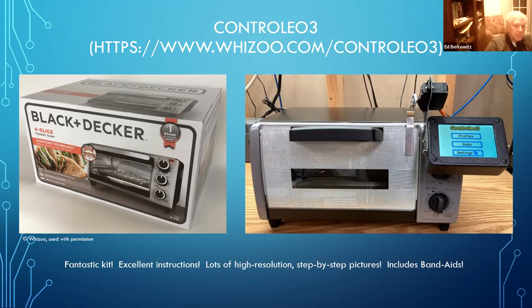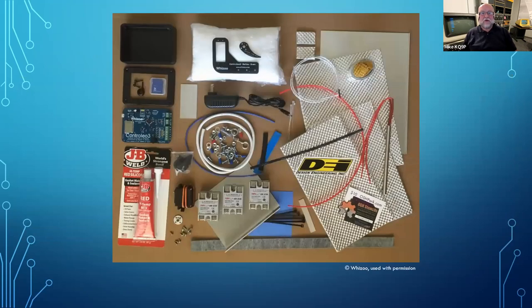You can also apply the solder paste by hand. The board I'm going to show at the end — I actually didn't have a stencil for it. I just used a syringe and put little blobs of solder paste on all of the pads by hand. It's a very nice kit, very complete, very well thought out. He even put a bandaid in for people like me who can't do a project without leaving a little blood on it — and I did use the bandaid.